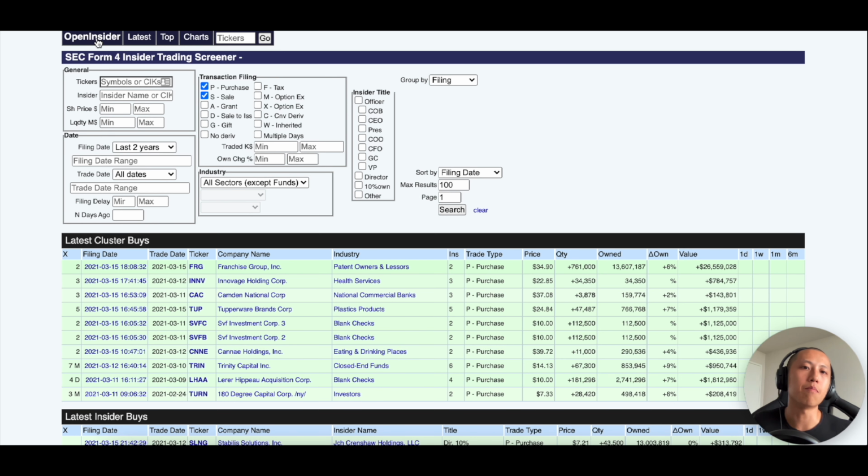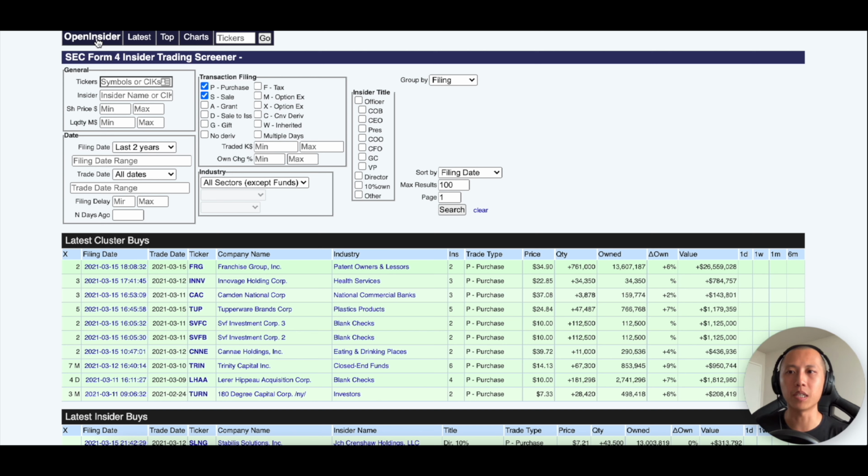So the next tool that I am pretty obsessed with is called Open Insider. And I use this tool as an extension to Whale Wisdom to understand who the insiders are that are buying and selling American equities. This only applies to the US market at the moment, which is a bit of a bummer. And you might be familiar with the saying that when insiders sell, depending on how they sell and how much they sell, it might not be a big deal. But when an insider buys, that's a completely different story. Maybe they believe that the company is going to be worth so much more, or they know something that we don't.